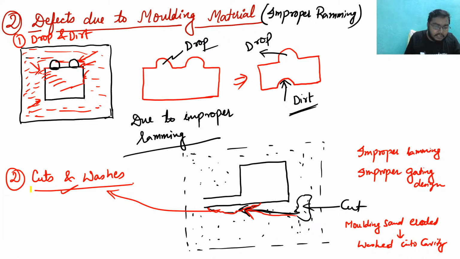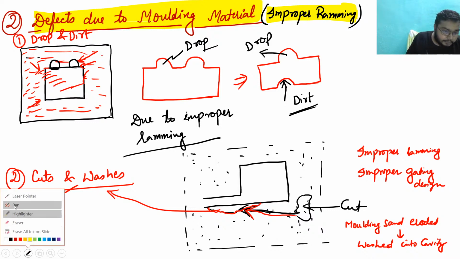So now we have seen the defects due to the molding material. Clear? So always keep in mind that whatever defects you are facing due to this molding material are due to improper ramming. So how to avoid these things? Do proper ramming. Very simple. So whatever the defects due to improper ramming, follow the procedure, follow the standards used by the foundry personnel, and hence follow the proper ramming methodologies, and this is the precaution. Okay, so I hope these things are clear to you.